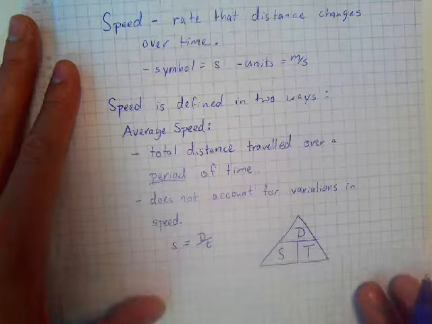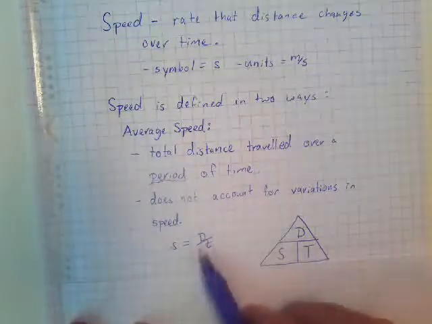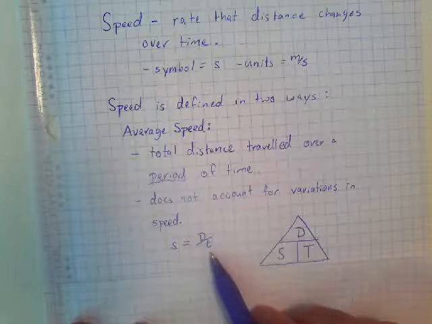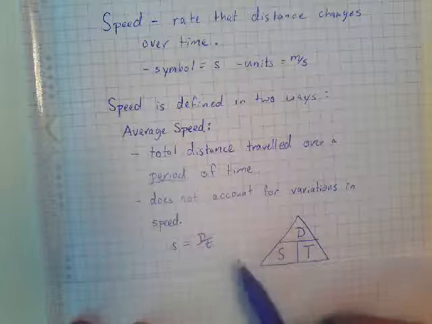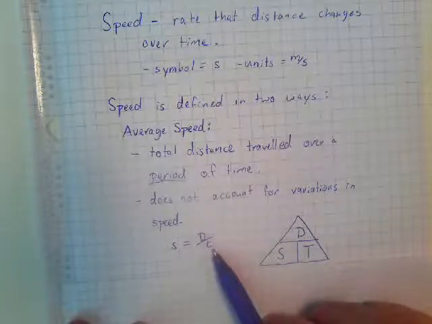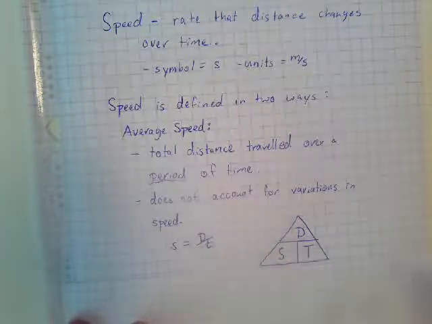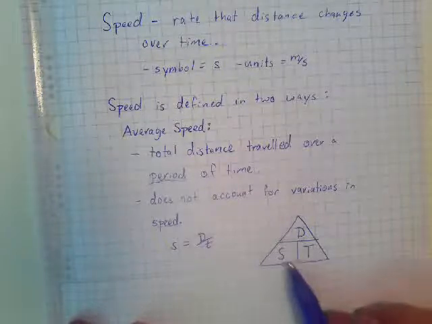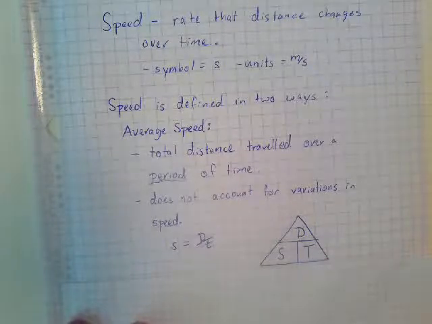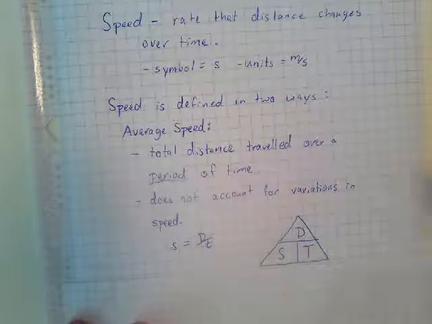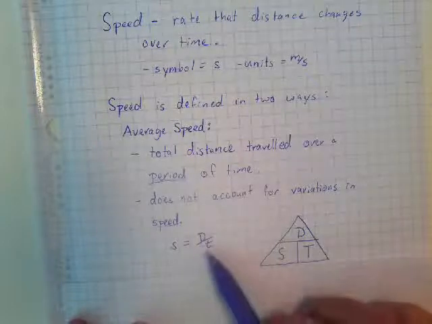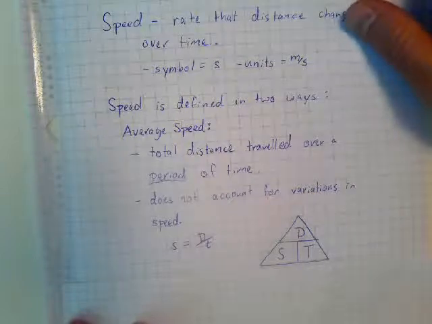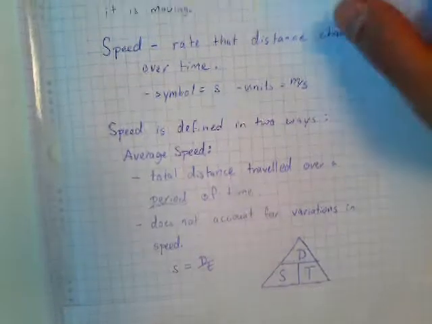When we calculate average speed, the formula for it is distance over time. So we'll just use our symbols for distance, which is capital D, and time, which is lowercase t. Now, we can throw that into a triangle and do s is equal to D over t. If the triangle works for you, great. If the triangle doesn't make any sense to you, don't struggle to figure out the triangle. I feel like using algebra is really the best way. And we're going to use some basic algebra to do these problems.